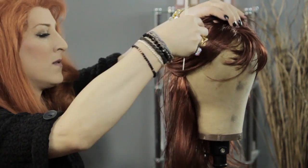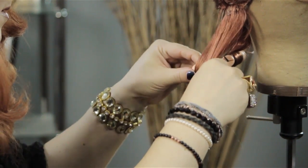Perm rods have an elastic band on them to help them hold. So first, you want to wet the wig and then start doing sections and rolling it onto the perm rods.